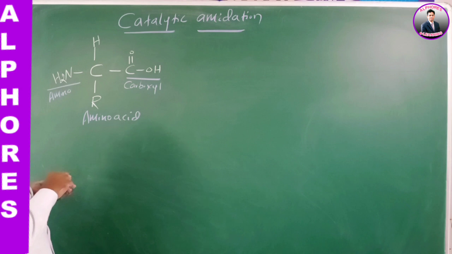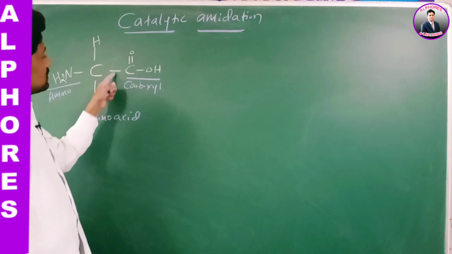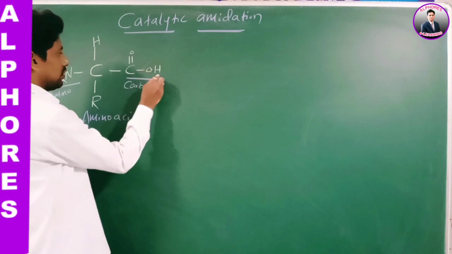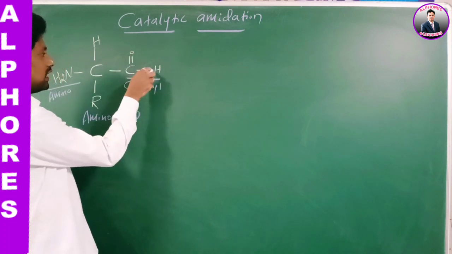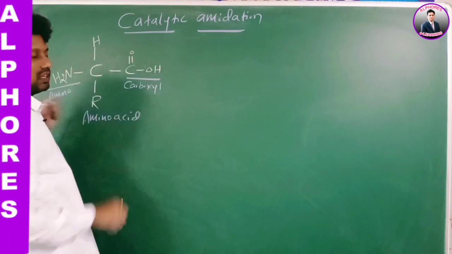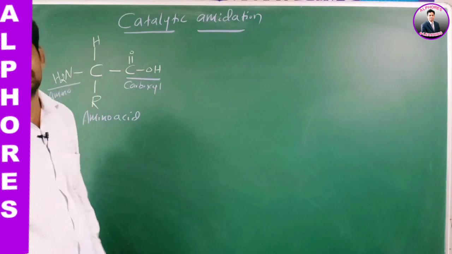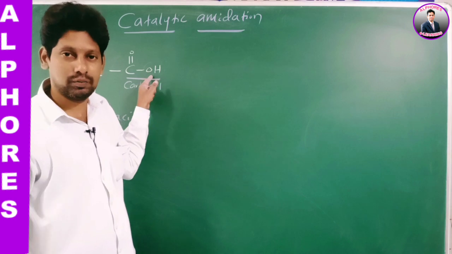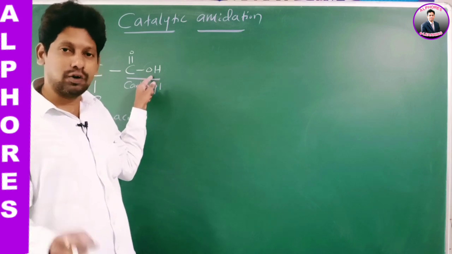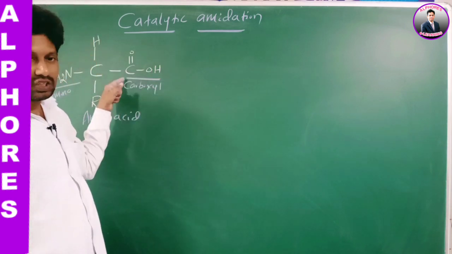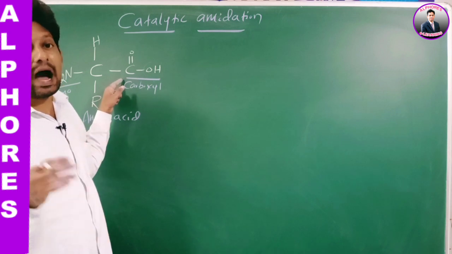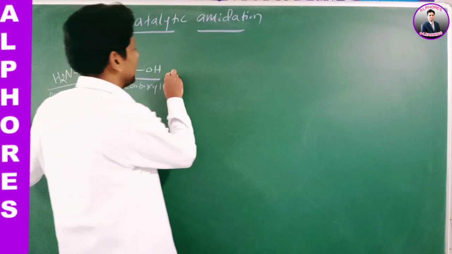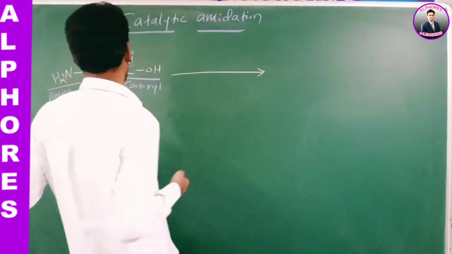Okay. Now listen to this statement carefully. This is the carboxyl group. In this carboxyl, OH is there, no? Right? If this OH of COOH is replaced by NH2, OH meaning the hydroxyl group, alcoholic group, if this hydroxyl group of COOH is replaced by an amino group, then the formed structure is called an amide. What is formed, sir? Amide is formed.